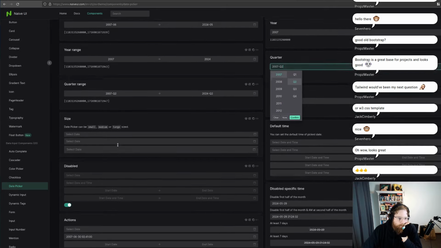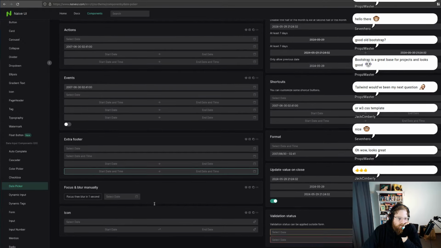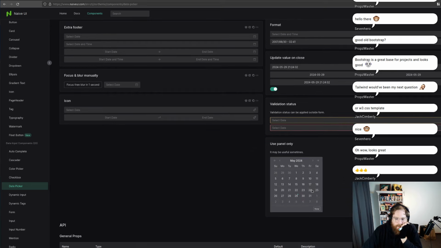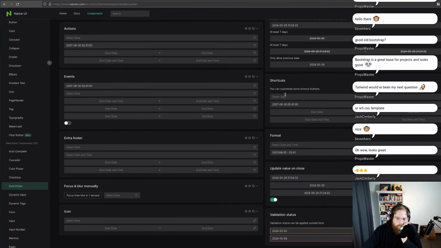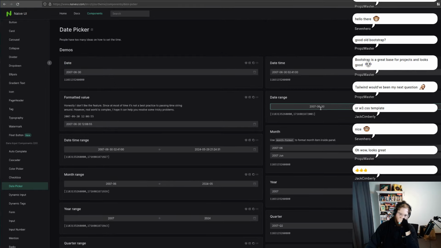All right. Disable date. Extra footer icons, blur. Hang on, I know this is plausible.